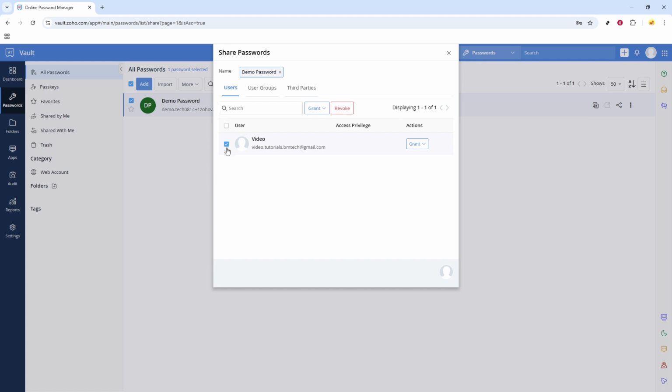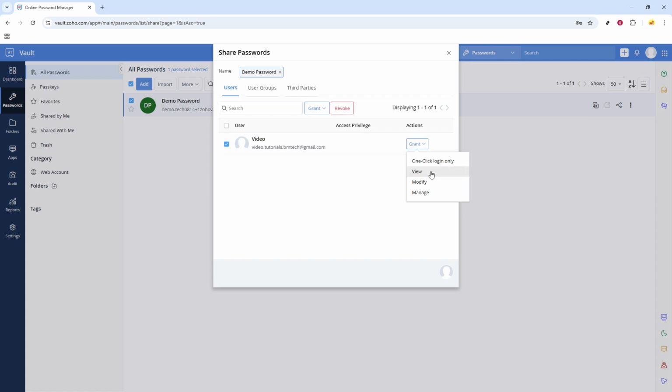Once you have identified the recipient, you'll see several action options displayed on the right side of the screen. These options are crafted to give you control over what permissions you wish to grant to the recipient regarding the shared password. Depending on your requirements, you can choose actions like View, allowing the person to see the password only, Modify, if you want to enable editing access, or Manage, if you need them to have administrative control. Choosing the appropriate action will finalize the sharing process.